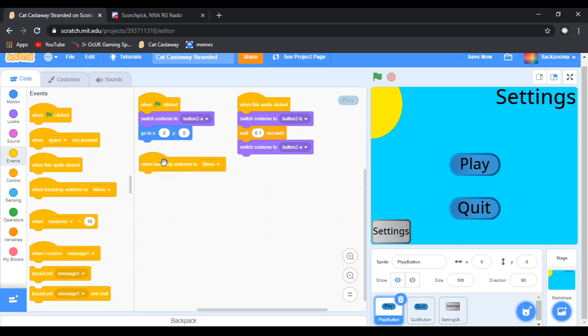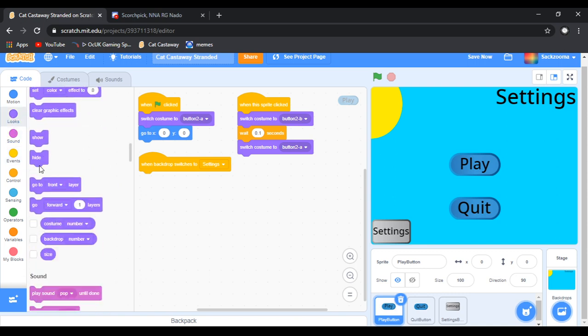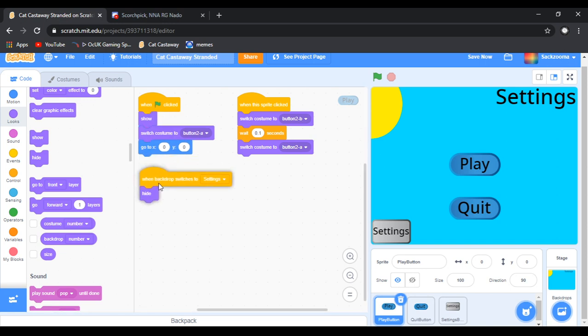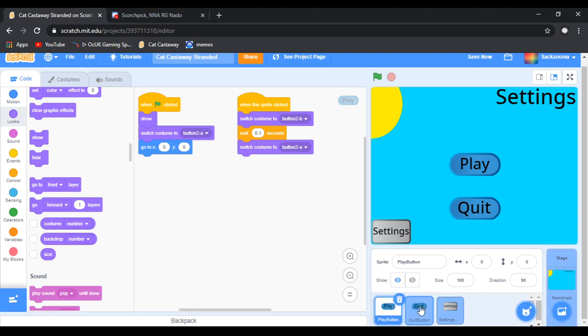Right, when backdrop switches to menu, I'm going to click that. And you're going to go to settings, then go to looks and go down to hide. Then you also want to grab the show button and click and drag it onto the when green flag clicked. And then you want to grab this code, drag it into the quit button.